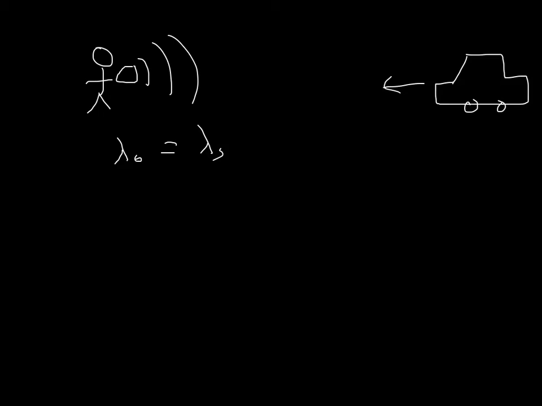Now, what I'm going to use is distance equals speed times time. Okay, so let's see that the lambda measured by the source, that's the distance, will be equal to the speed that it measures, it's just the speed of sound c, times the time, which is the period as measured by the source. And then I'm going to change this around, and I'm going to substitute the period by the frequency. Just remember that frequency is 1 divided by period. And we're done. Now we need to do exactly the same thing for this guy over here. Good. Now you'll see that this is very, very easy because, well, the wavelength is the same, and all that changes is the speed.